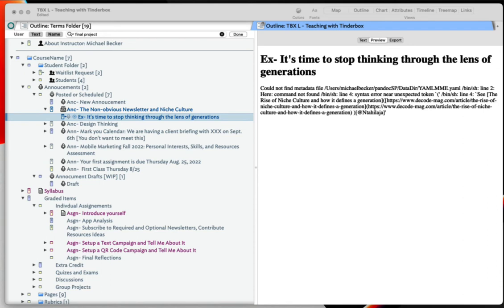I think it's this one. Is it this one? Yeah, I've got to find a different one. Just a second. What did I do wrong here? Yeah, I broke the YAML file on this one. I can show you the rendering. What's another file I can show you the rendering on?